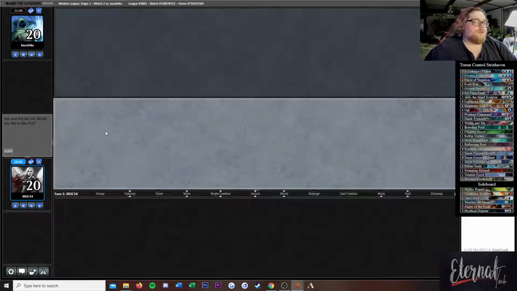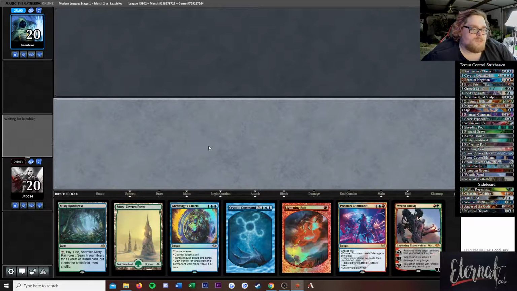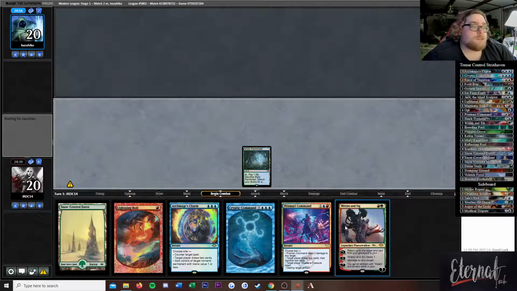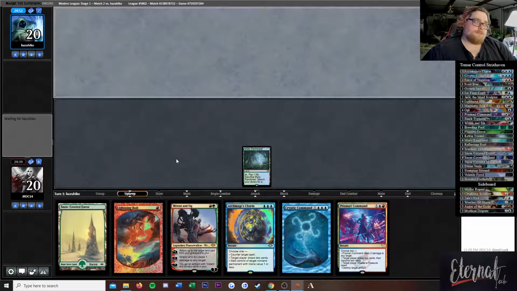Alrighty, round 2 on the play. Alright, sign me up. This hand's not the best. It's a little awkward even because of the basic forest, but assuming our Ren and 6 doesn't get snatched, I'm happy with this hand.